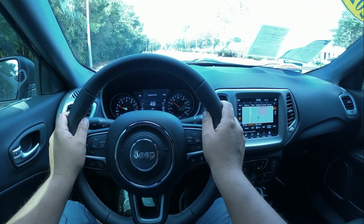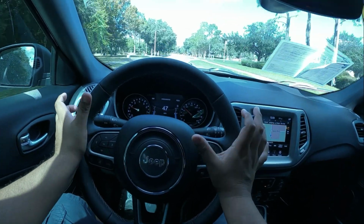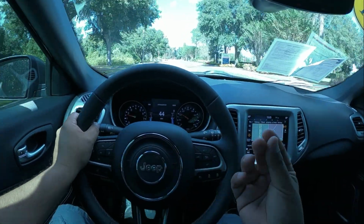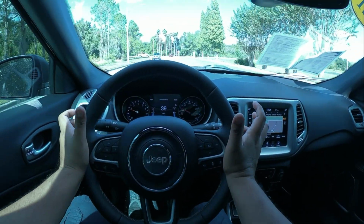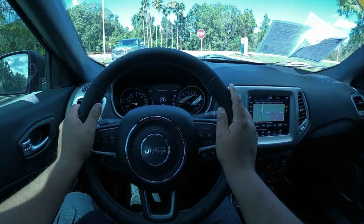Everything feels well in your hands. Suspension is in the mix. Let's see how this bump does here. It's soft, but obviously it's got a little bit of roughness to it. Obviously the damper's got a little bit more work to do, but it's not bad at all. I mean, it feels good. It's probably a great daily driver, and it's efficient.